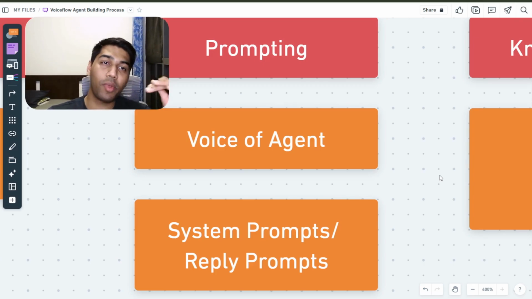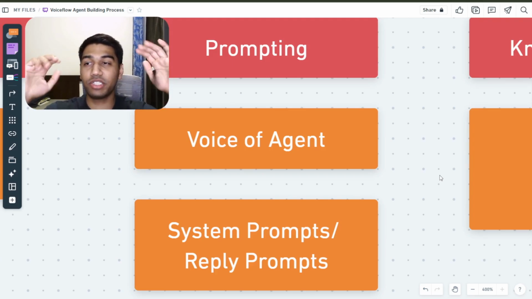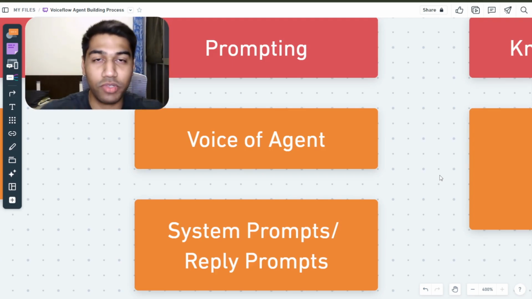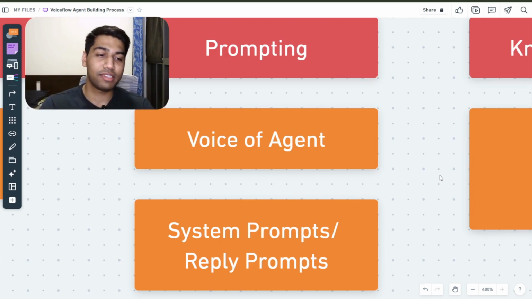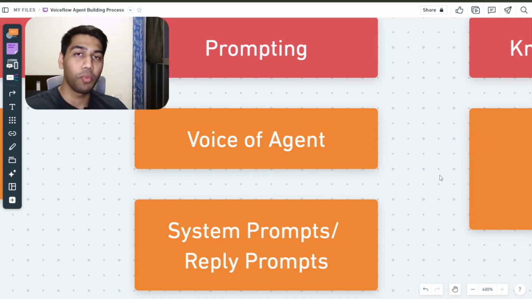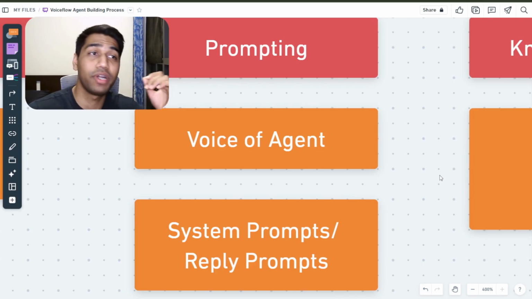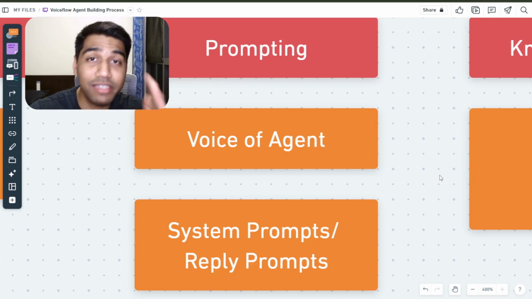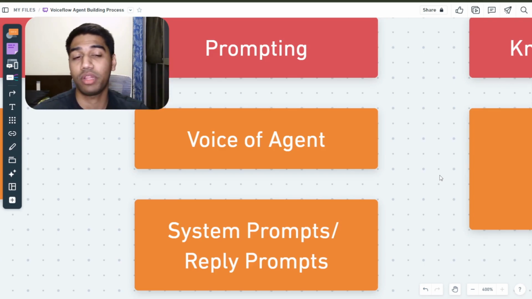Now, remember this, that whenever you are trying to create a voice of the agent, be very clear on who the user is. So if a user is someone from, again, a serious industry, who doesn't like any kind of humor in the responses, then make sure that you don't do that. Make sure that you are inputting the effort that it's not humorous, it has a professional tone, a polite tone, and just go for that.